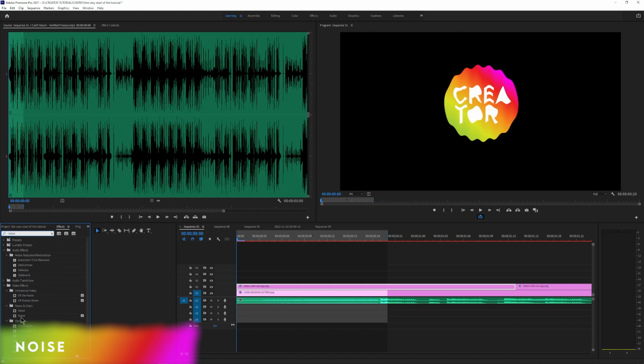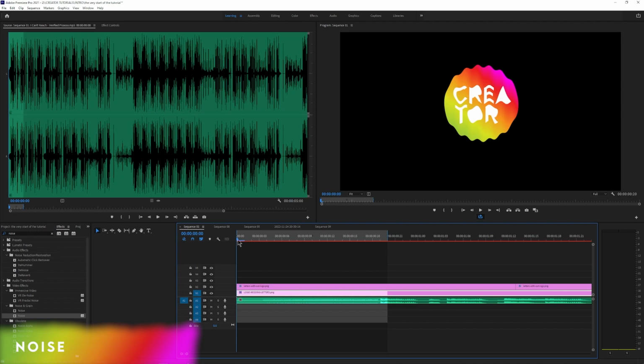So type noise, and I'm going to drag this bottom version of the noise onto both layers, the bottom layer and the top layer. So the plan is, like I said before, to have a large amount of noise and distortion using our wave warp, and then as the timeline comes along, I want all of those effects to decrease and form the natural solid shape. We're going to do that using keyframes.